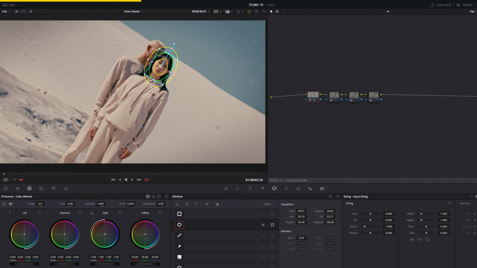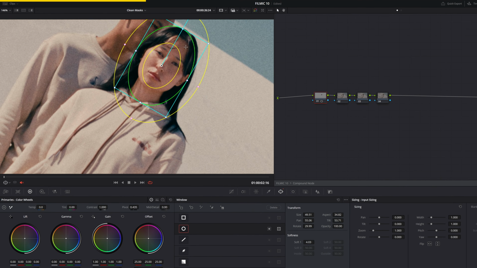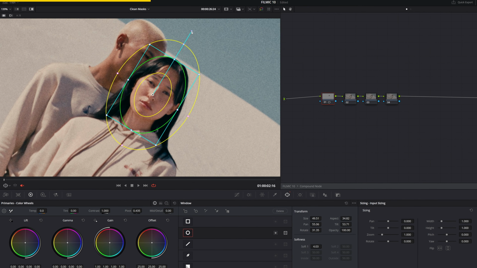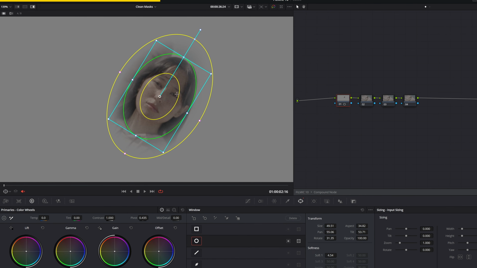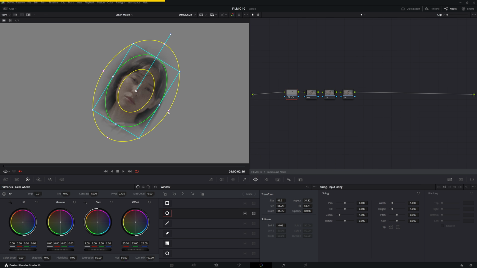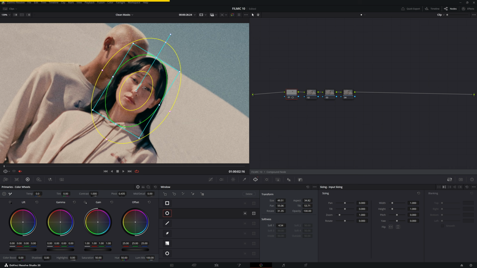We're going to mask this subject's face, and we're just going to brighten up slightly and help focus the viewer's eye to her face. You can hit Shift H to really see what's going on. Make sure that there's some good softness, and that looks pretty good to me. Now I'm just going to make some adjustments on my color panel. I'm going to increase the gamma, and then increase the contrast in her face, slightly bring down the gain. Something like that looks pretty good.